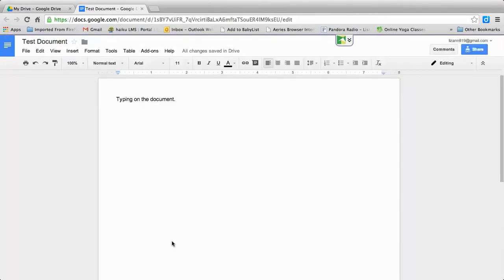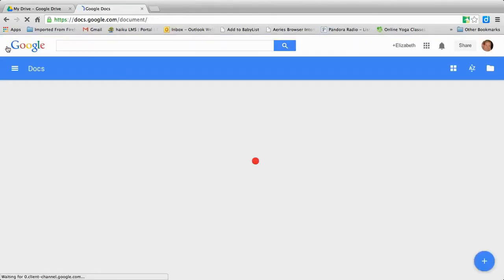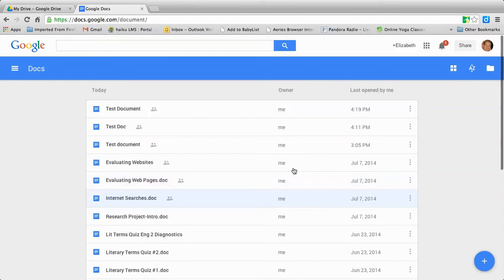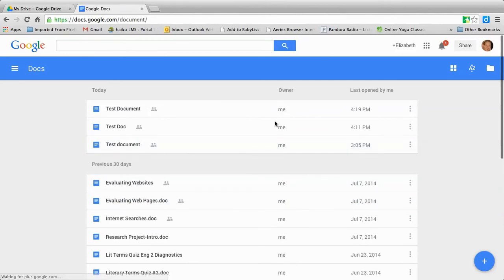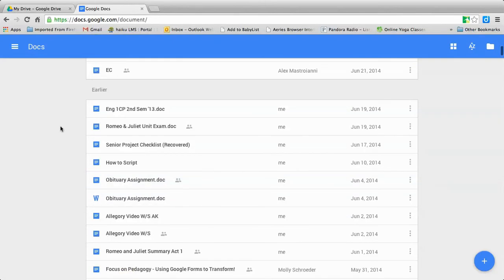Okay, so now you've created your document. Let's go out for a moment. Well, let me tell you what this is first. This is your document's homepage. So if you click on this icon over here, it's going to take you out of your document, but into the main folder where all of your documents are. So you can see that I've been working on a few test documents. It tells me when I was working on it last, and I can go to any document here and open that up. Okay, so that is back to your home page.